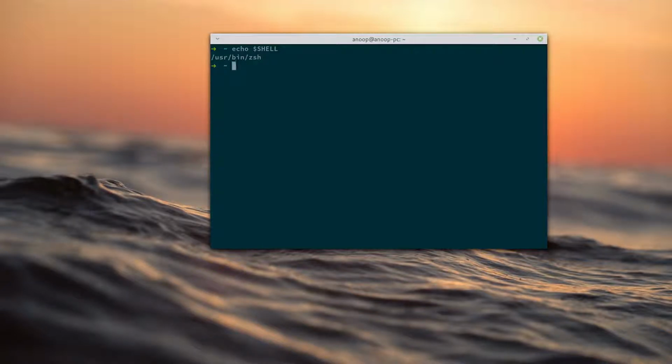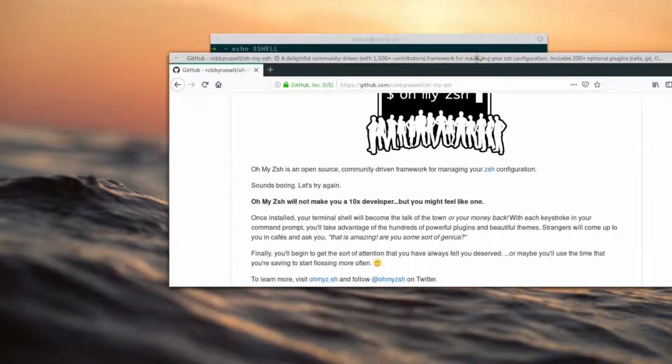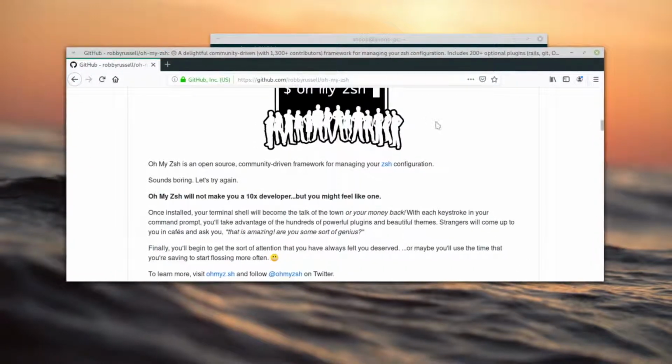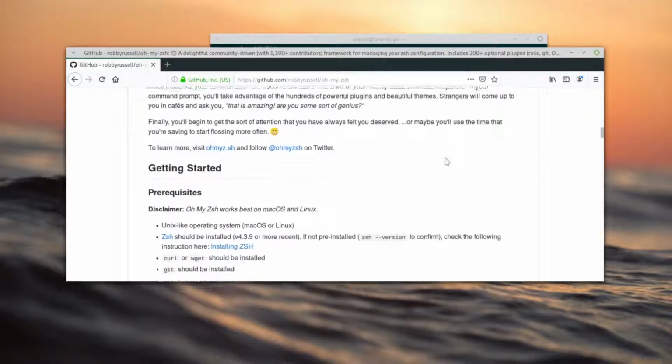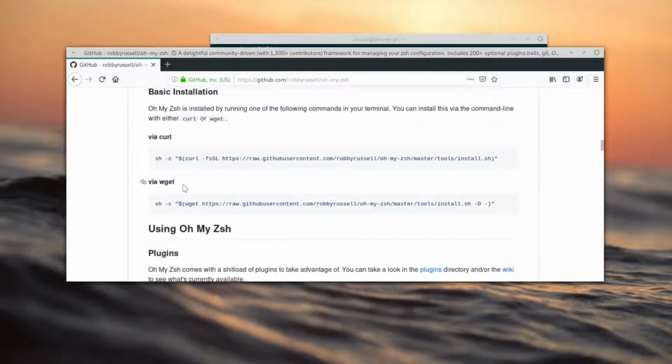So to make things more interesting, we can install a framework known as Oh My Zsh. To do that, we can head over to the GitHub page, which I'll link in the description. In this page you can see a command here, and we can copy that command and paste it in the terminal.